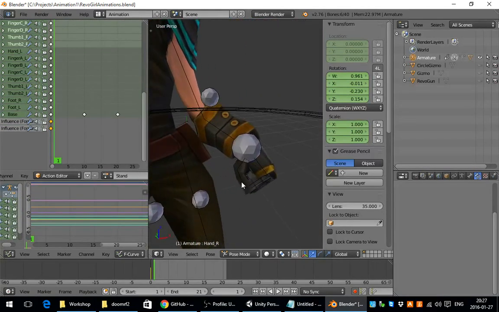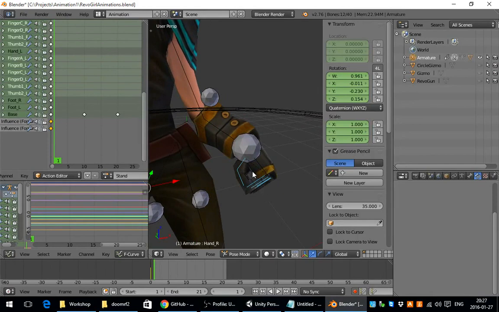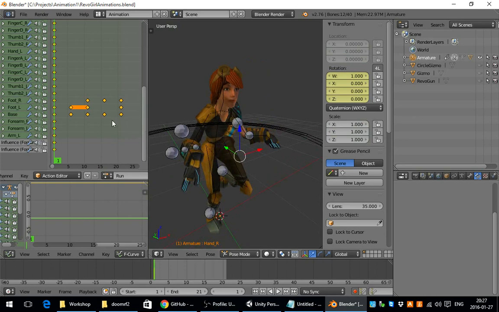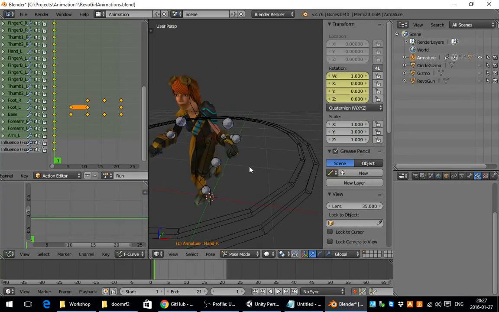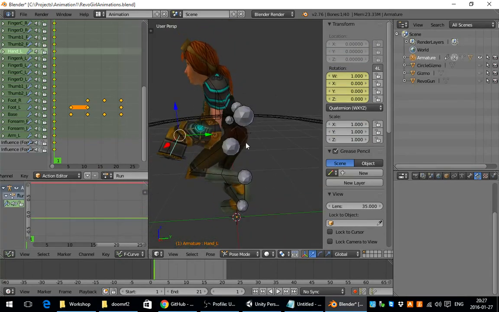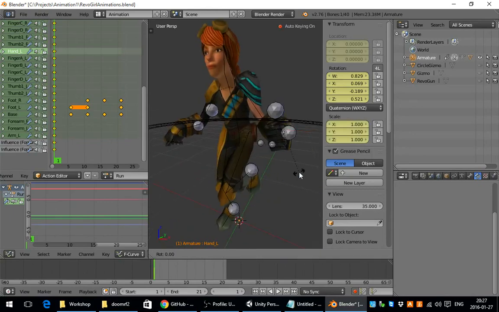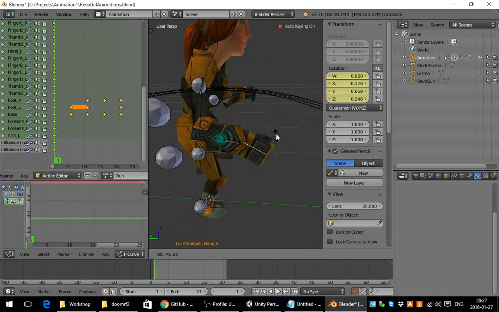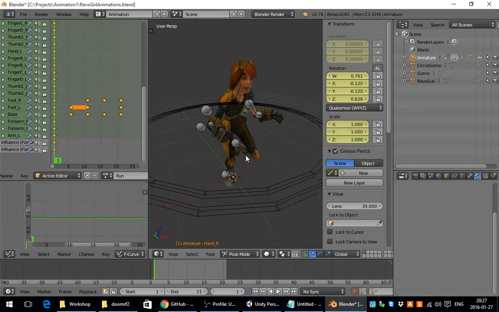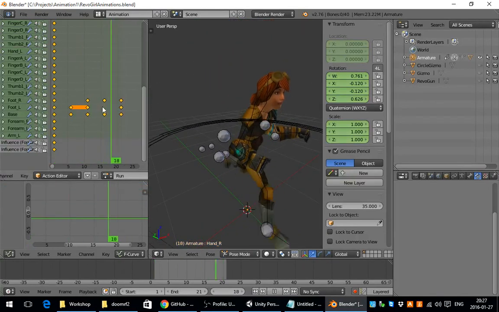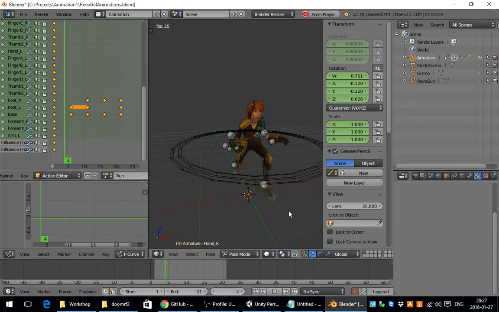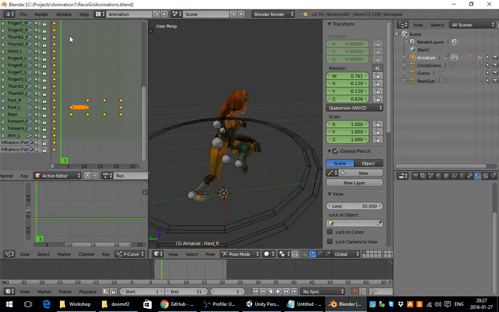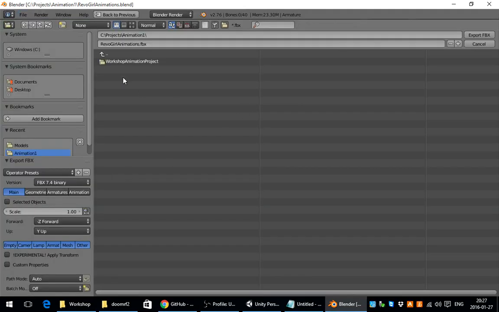Actually, another cool thing you can do probably is stealing some bone rotations from other animations. So you can just paste them in like that, and you got Knuckles. Alright. Yay! Actually, you know what? Let's save this. 'Cause why not?